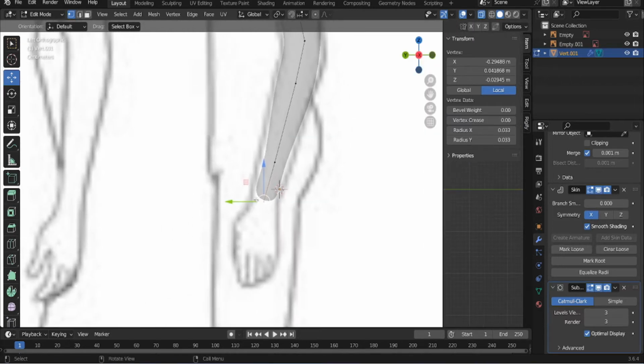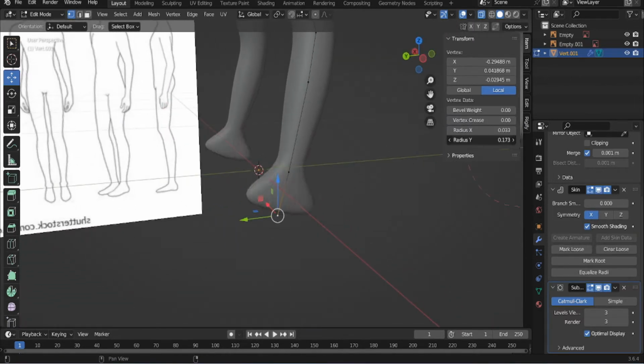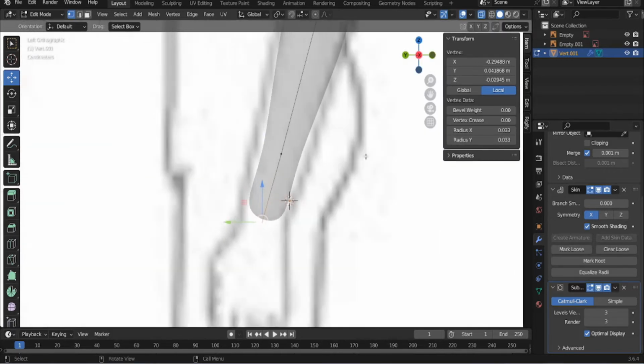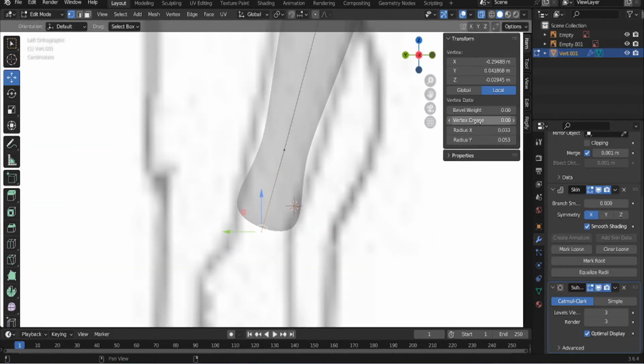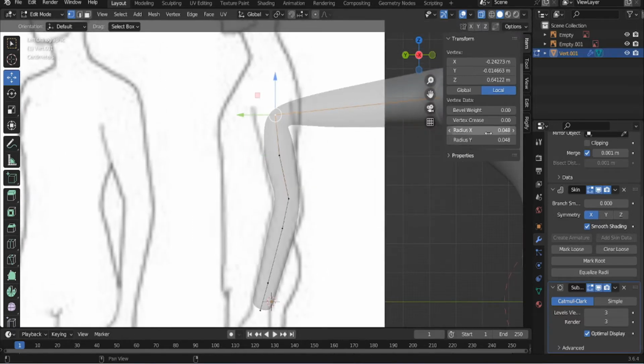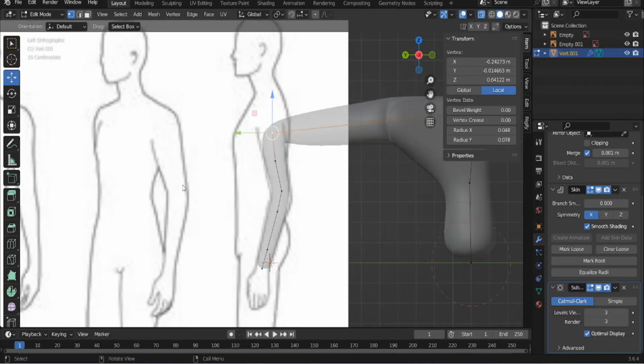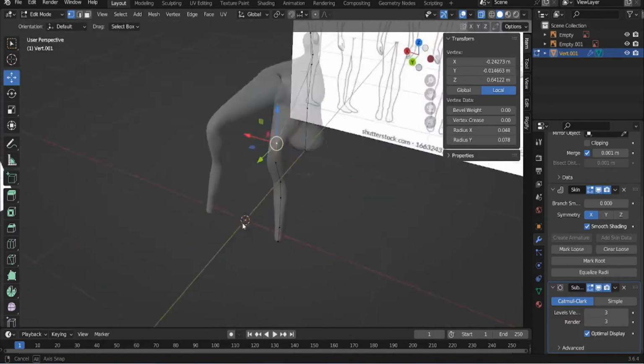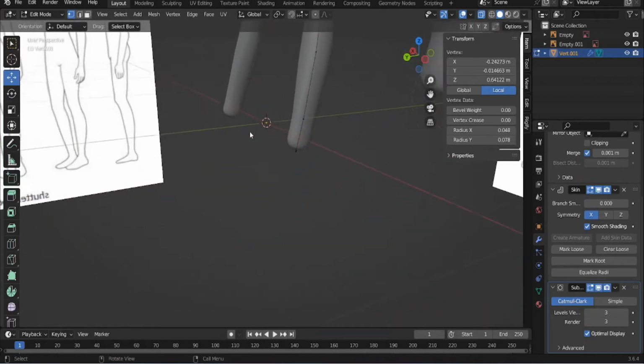And if they're not matching reference image correctly, you can always scale this up on the Y radius a little. Like this. Okay. We could scale this up a tiny bit on the Y radius as well. And okay, we took care of these arms.